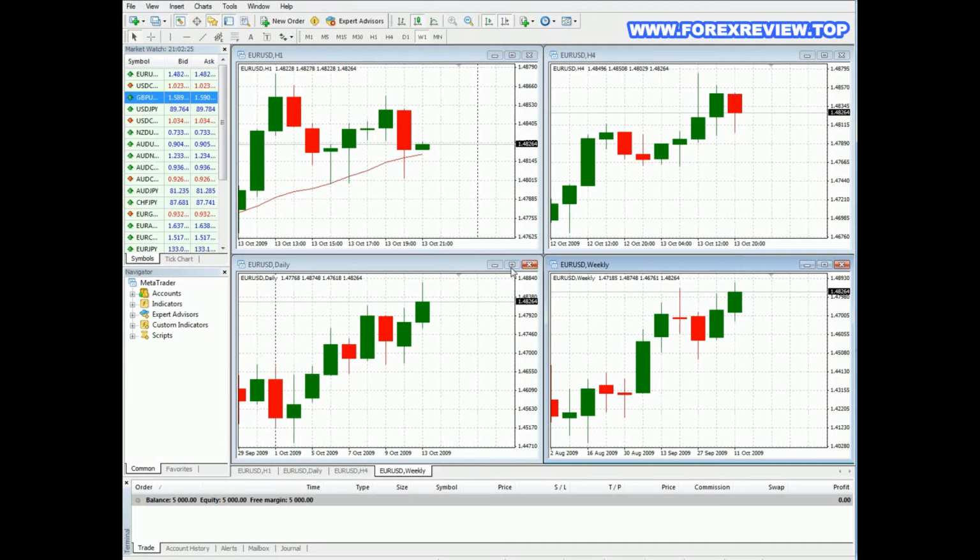It's all set up for you, and that's basically the coverage of templates and profiles. I wanted to show you this first so that you can have a framework for the other things that we're going to do as we get into looking at indicators and look at actual trading inside of MetaTrader.